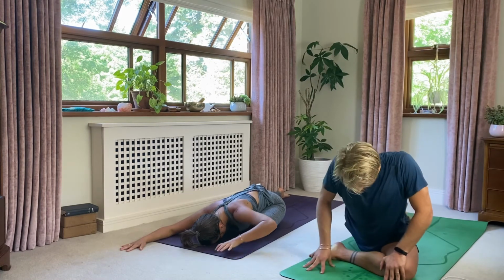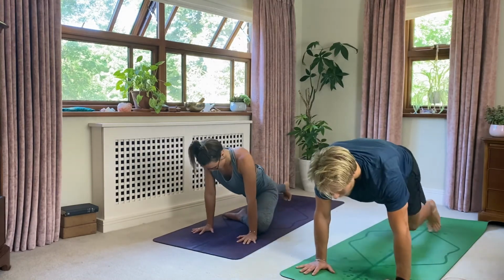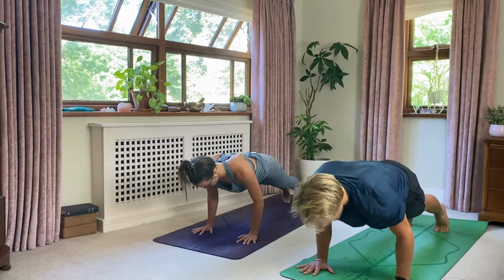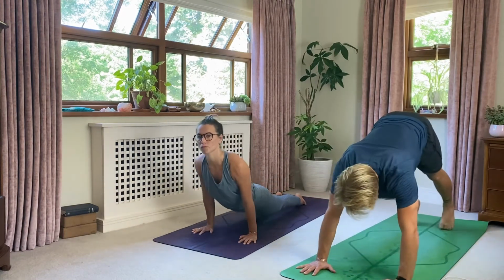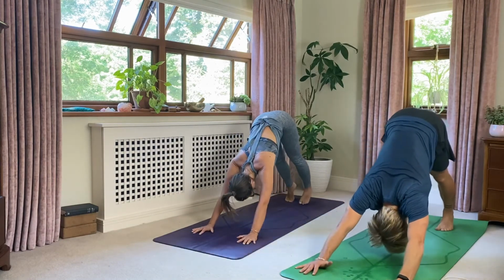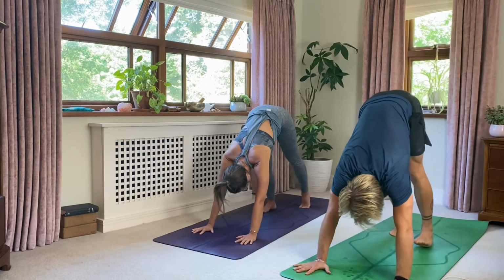Slowly coming up. Take yourself through high plank. There's a vinyasa, or we meet in downward facing dog. Wherever we're going, we're using the breath here to let everything go. Exhale, downward dog. Good. Walk your feet all the way to the top of the mat.